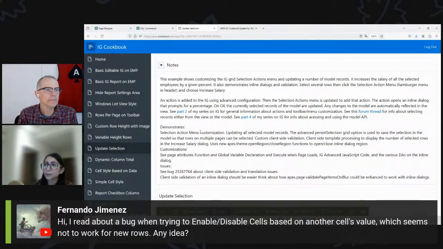What I usually do, sometimes I copy this application or pages of it, and then I go make some changes, see what happens there, and keep the original application. So this is a great starting point.